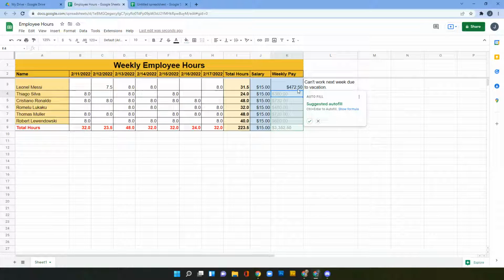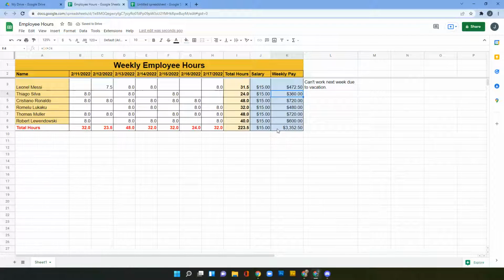And look at what Sheets is doing now. It actually saw what I did right there, and it said, hey, I've got a suggestion for you here. Do you want me to fill all these with what you just did? It's pretty amazing how quickly it can figure out what you were thinking about doing. So I could either use the fill handle to drag that down, it would do the same thing, or I can use its suggested autofill, and I'm going to do that by clicking on the check mark.